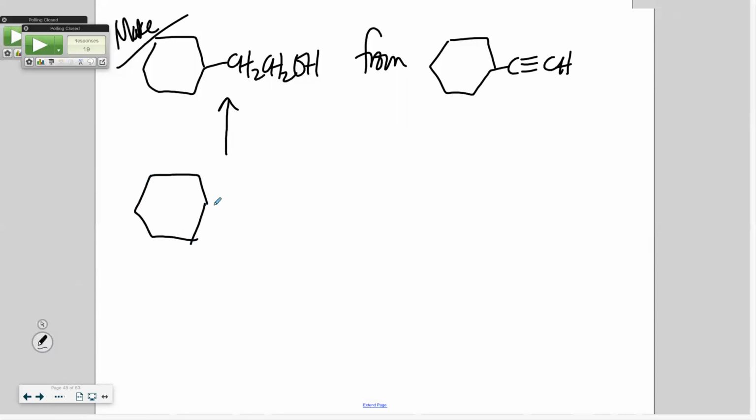Okay, so what do I want here? What kind of compound? Doesn't matter about that yet. What kind of compound can we make an alcohol from? Can we make an alcohol from a triple bond? No. What do you get? Ketones and aldehydes. Okay, so that ain't gonna fly. So what do we gotta do? We gotta have what kind of compound to make an alcohol? An alkene. Very good. So we're gonna have an alkene like that.